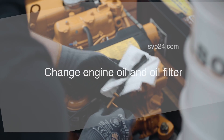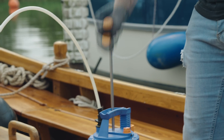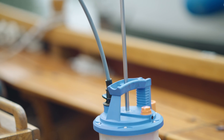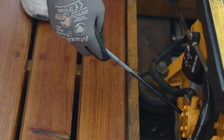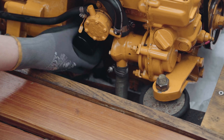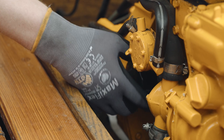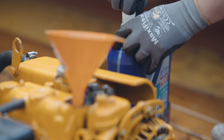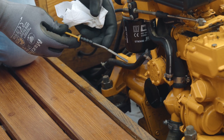The engine oil and oil filter should be changed once a year before winter storage to avoid deposits forming. Remove the dipstick and use an oil change pump extractor to remove the old oil. Feed the tube into the oil sump through the dipstick opening and start pumping to create a vacuum. Oil should flow into the container by itself and only stop when the oil sump is empty. We recommend a filter wrench for changing the oil filter, as this allows the filter to be loosened quickly and without much effort. After the filter has been removed, clean the sealing surface and dab the o-ring of the new filter with oil. The filter can then be hand tightened. Add fresh engine oil through the filler neck with a funnel, using the amount of oil removed as an approximate indication of how much needs to be added — but always double check using the dipstick. It should be between minimum and maximum.